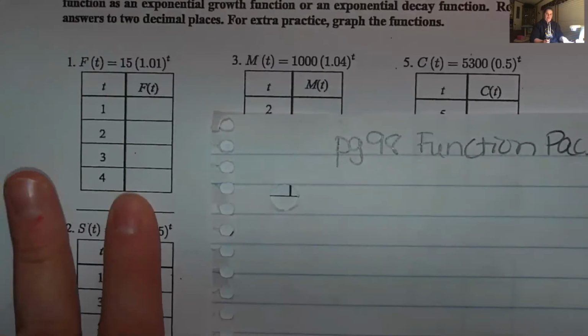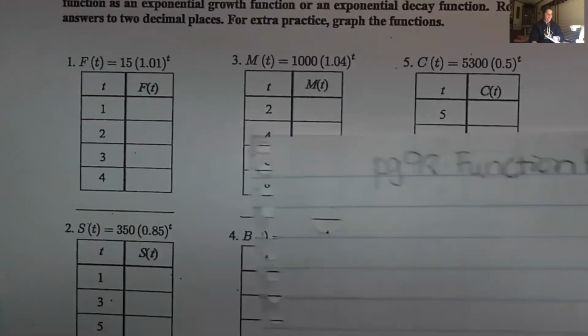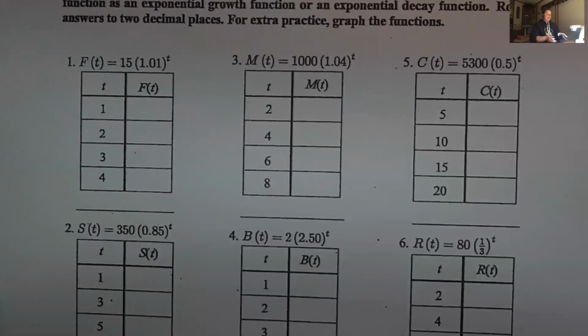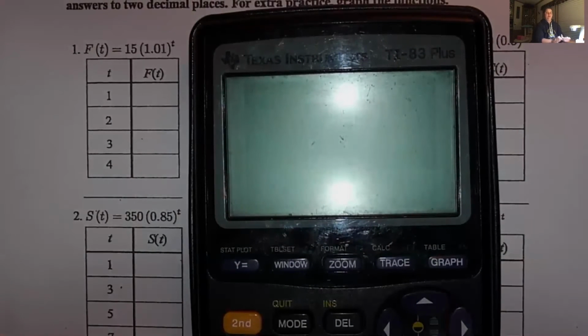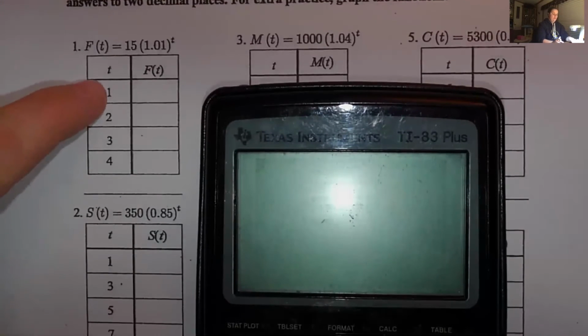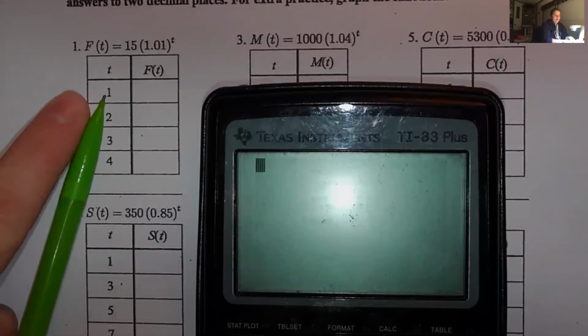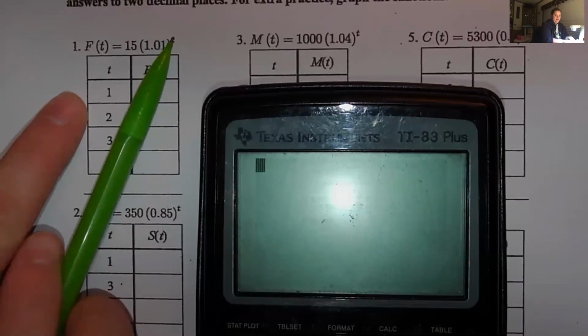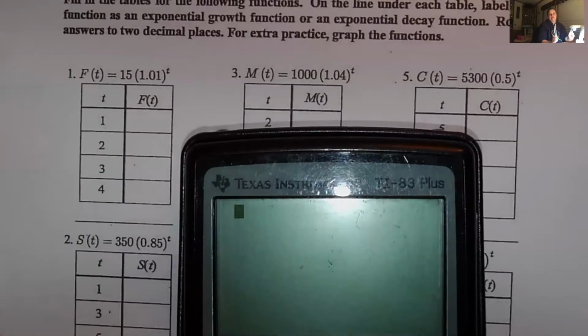Okay, so I'm probably actually going to fill in this sheet. You do not have that luxury unless you printed it off yourself at home. But yes, do it on your other piece of paper. I'm going to display my calculator so that way we're on the same page. Okay. When you're entering in your values here, they give us a whole bunch of domains, and we need to find the ranges. So they give us the things that we need to put in. We need to figure out what we get out. Okay. So they're saying put in a 1. So I'm going to put in a 1 for this t up here and then solve. And it says answer to 2 decimal places.